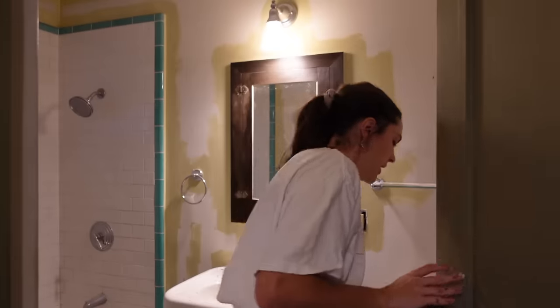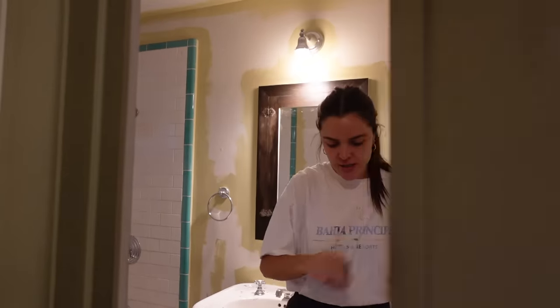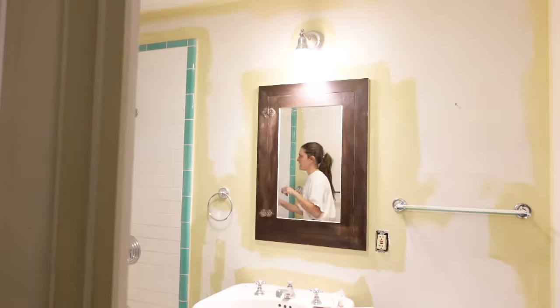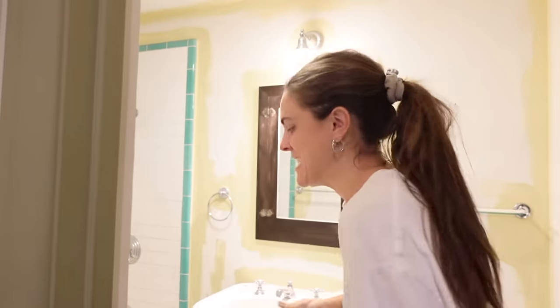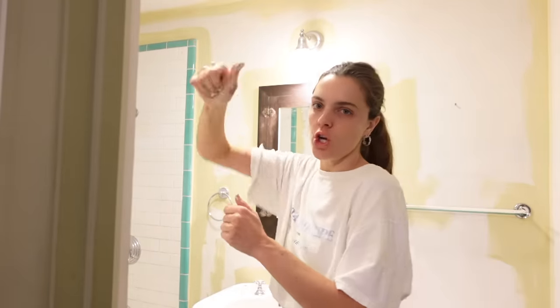It's 3:30. God damn it. It's 3:30, and I've trimmed off the entire space. Hold on. Wow, this window isn't even open. Okay. Probably would have been good to have that window open. I don't know why I didn't do that. But yeah, now we're gonna roller. We're gonna roll it out. And again, I've been enjoying listening to my music. I'm currently listening to Rihanna now.